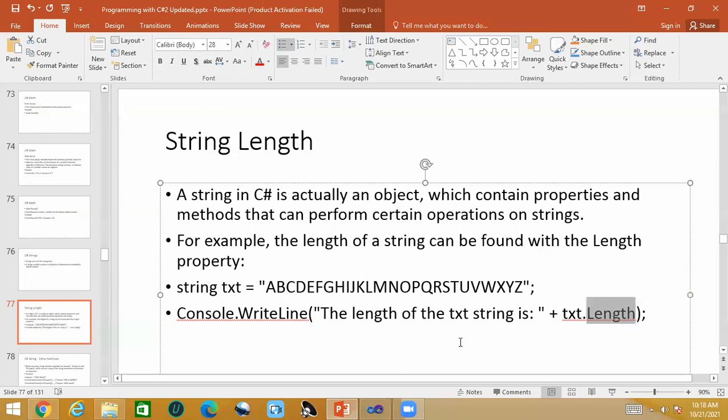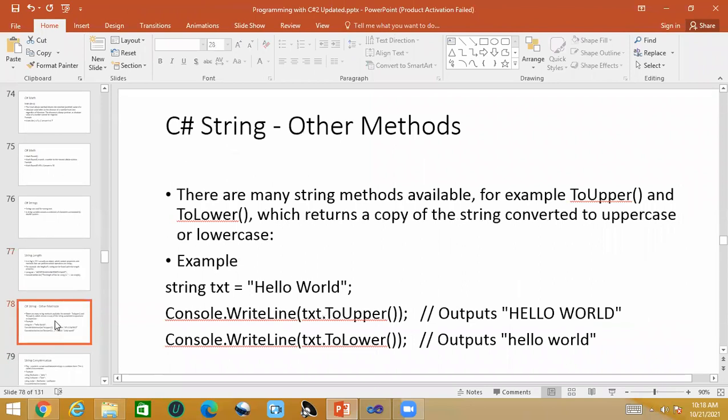Text.Length. But in other types of variables like integer, we cannot perform such things. That's why string is really special, because we can do so many things with string than with the other types of variables. So that's why we consider string as an object in the programming environment, because we can perform so many operations related to the string by considering string as an object. Here, another example.